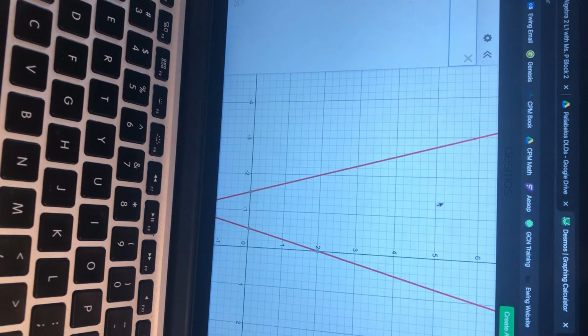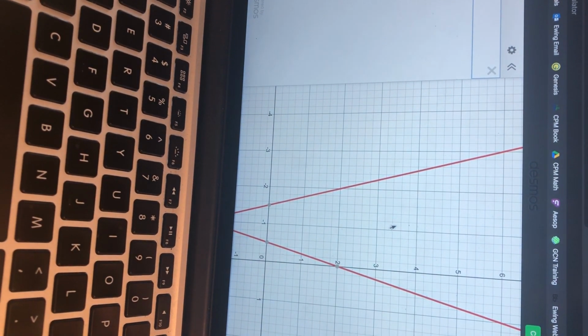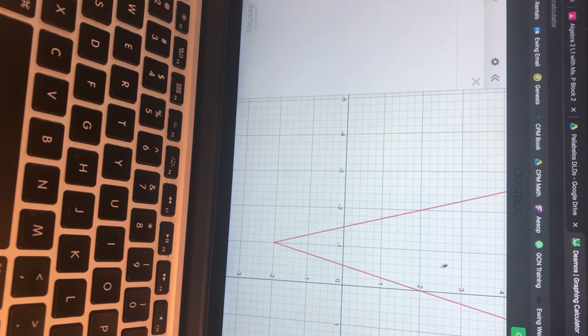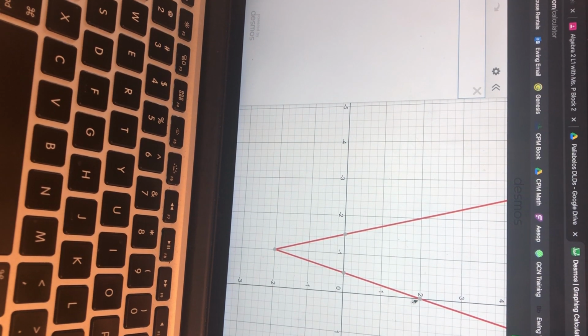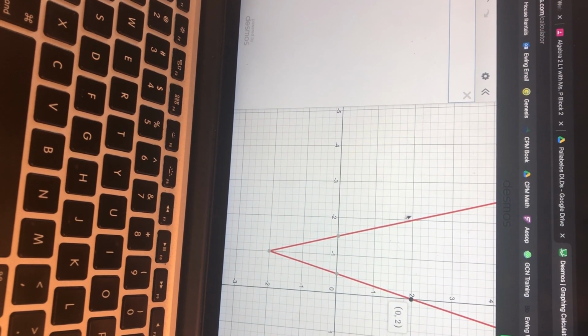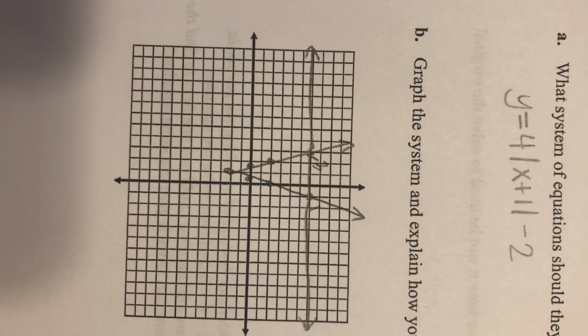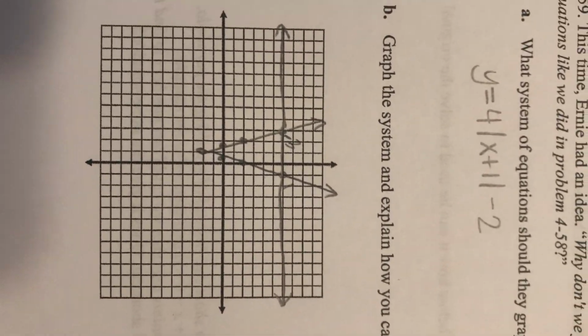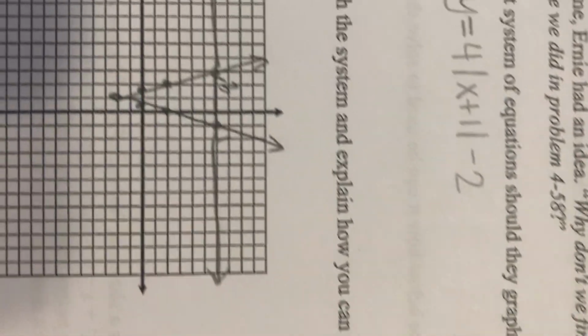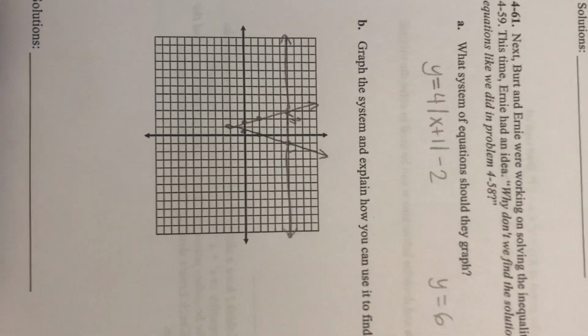You can use a graphing calculator or Desmos, and Desmos is even better because you can just scroll up and down really easily, not have to worry about changing your window, and you can hover over the whole number points and just graph whatever it is that you see. So I already finished the graph. Absolute value graphs are always V-shaped. So that's already on my paper. And then I also graphed y equals 6, which is a horizontal line at 6.